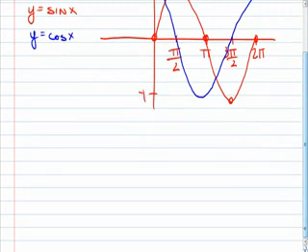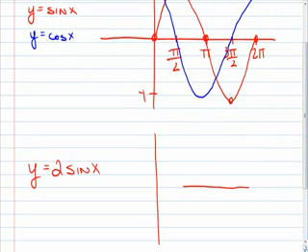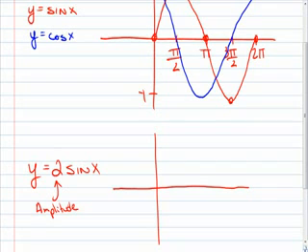It's the very basic sine and cosine function. Let me introduce something else to it. Make a number out front. In this case, we have y equals 2 sine x. It's going to behave the same way, as in it's going to go intercept, max, intercept, min, intercept, max, intercept, min. But those maximums and those minimums are going to change because this number right here is known as the amplitude. It says how far it varies from the x-axis.